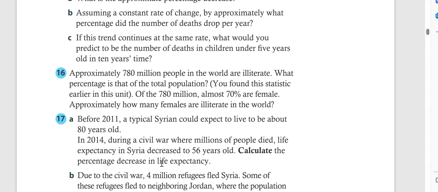You can't just write approximately 400 million people in America are illiterate. I don't want you to change simple words like that and say, I've rewritten the question, it's my own. No, right? So we don't write out those kind. This sheet should literally be like a formula sheet where you say how to convert a fraction to a percentage. Okay. How to do fraction into a decimal. How to do decimal, like a general. Like if you were doing a criterion B, you'd have to generalize it to one example. So I should only see one example of each thing. That's why you only get one sheet. Okay? Does that make sense?